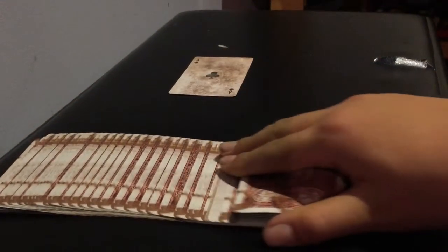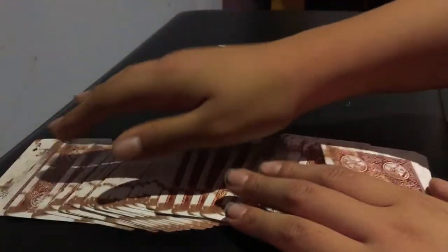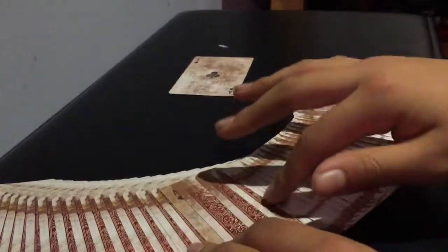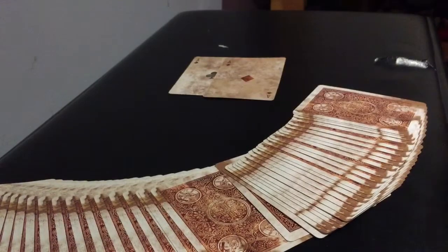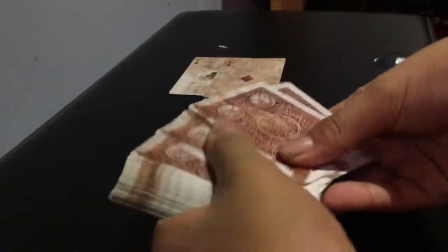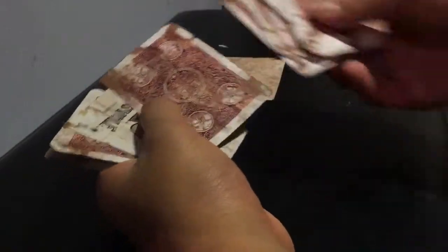The aces are over here — you just want to spread the cards, snap or something. You don't want to reveal the bottom because it'll show it. Their card should be there in the midst, so that's the bottom card. The card is right over here — ace of diamonds. So that's two. For the rest, you want to have them cut the cards, and you want to go to the face-up card, and the one before it is going to be the ace — ace of hearts.